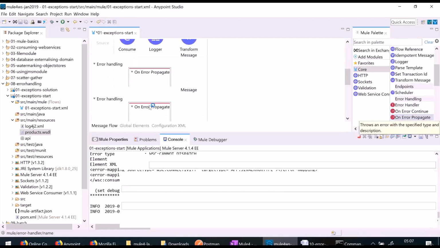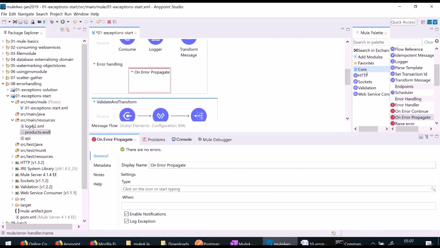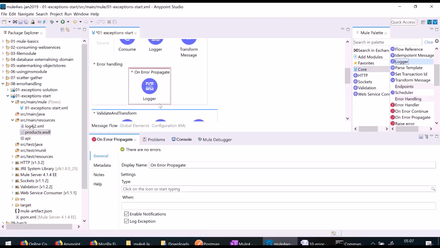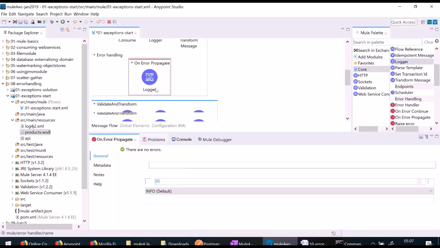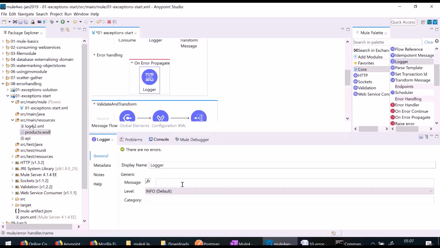And then I will drag and drop one logger to it. And for this logger, I'm going to write inside on error propagate of get products by name.